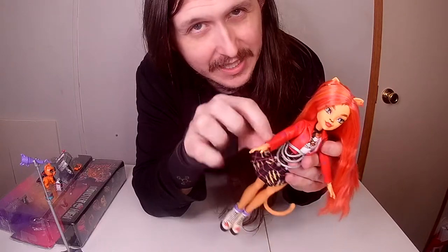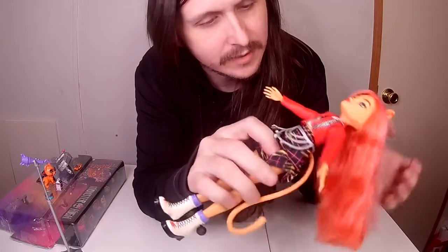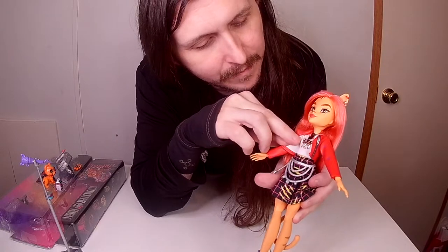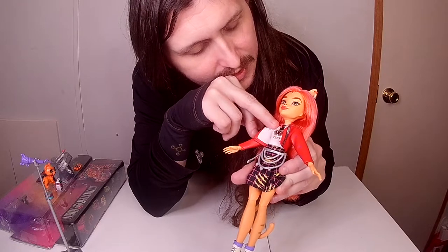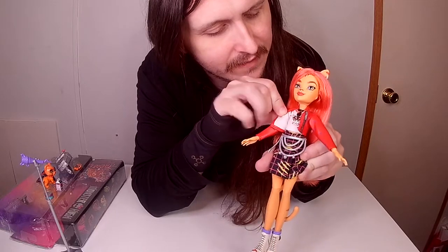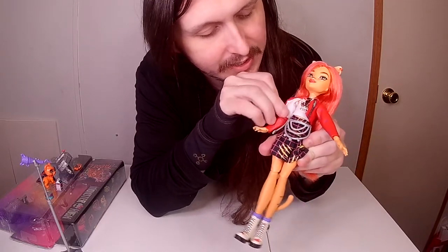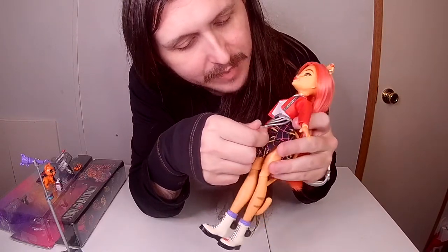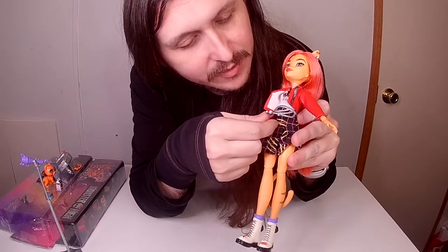She has what's supposed to be a leather jacket with blue scratch marks all around it. Then you have another cat face on her shirt underneath. Her necklace looks to be held down — I didn't cut some of the stuff. You can remove her jacket and there would be a tank top underneath, with her little chain belt that has a cat paw and three balls of yarn on it.